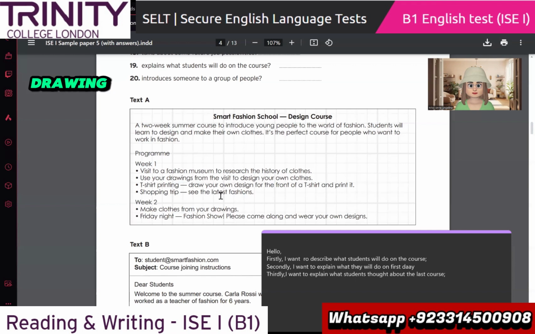Use your drawing from the visit to design your own clothes. T-shirt printing. Draw your own design for the front of a t-shirt and print it. And shopping trip. See the latest fashions. Week 2. Make clothes from your drawing. Friday night fashion show. Please come along and wear your own design.